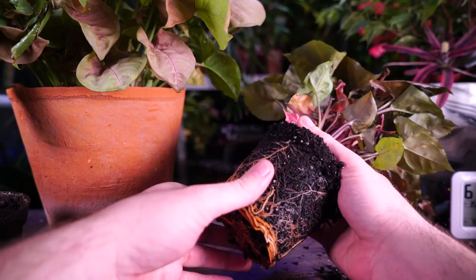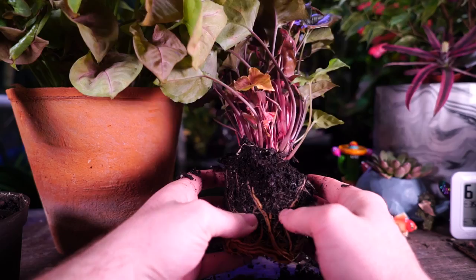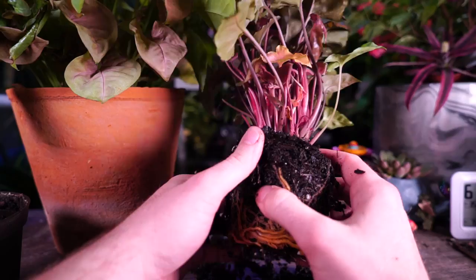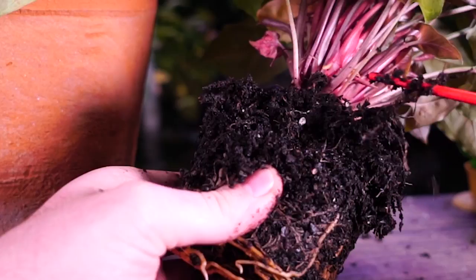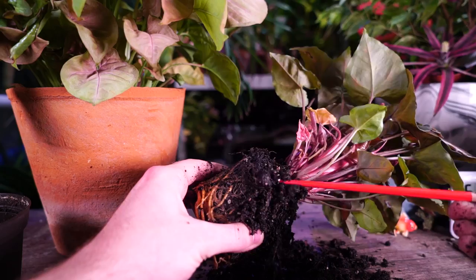Go ahead, pull them out, and you can actually grow these in water. Personally, I think that's a little bit more high maintenance than just giving it a drink every now and then. But the first step to doing something like that would be to go ahead and remove all of the soil. Having a chopstick handy is really useful for something like this because you can get in and very slowly sort of feather out these fine roots that are easier to break if you're just using your hands. Though it is kind of time consuming.